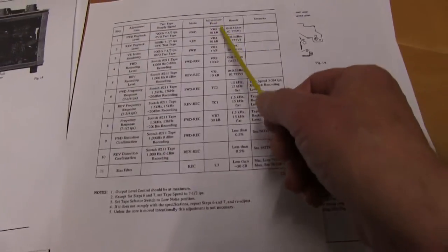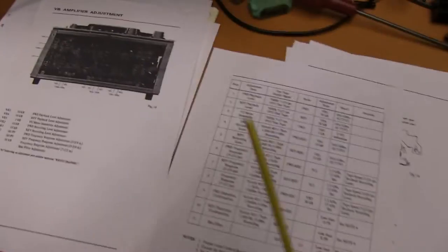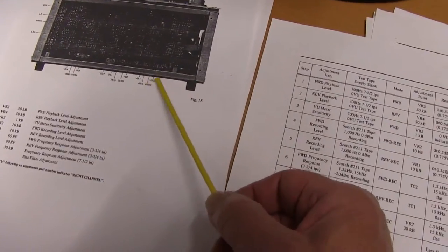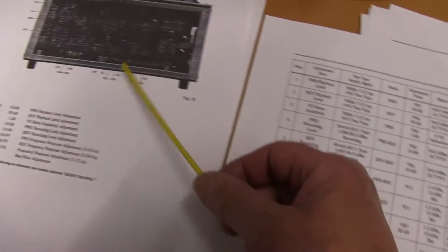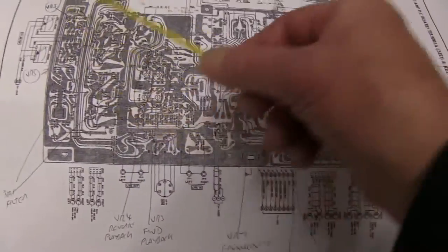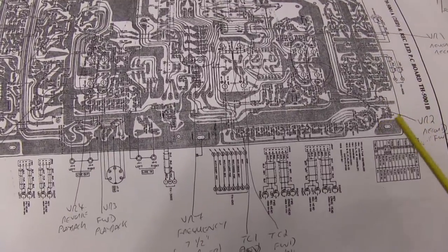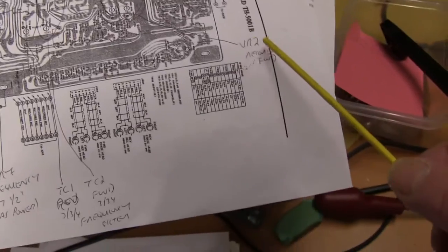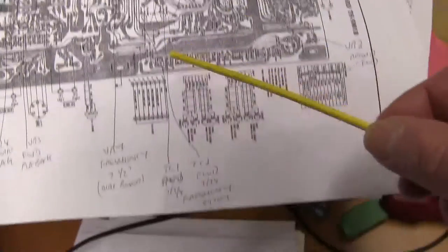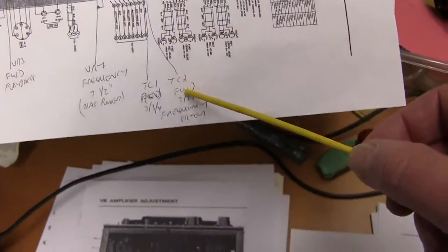There's lots of little adjustments on the circuit board. They give you a picture of the circuit board and where all the potentiometers are, all labelled. It's not very clear from this where they are. You can print out a much bigger picture of the circuit board, and then you can put what they do, where the connectors are. That's what I do, so that I don't get confused.